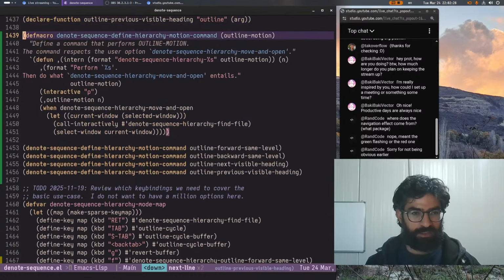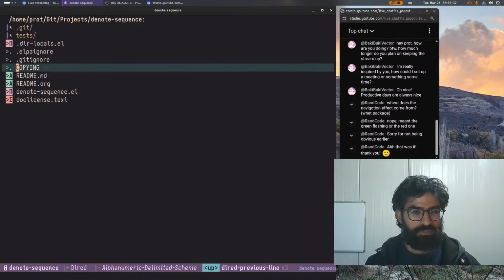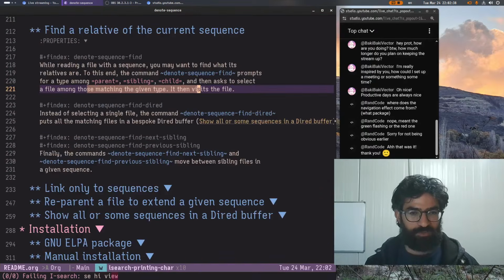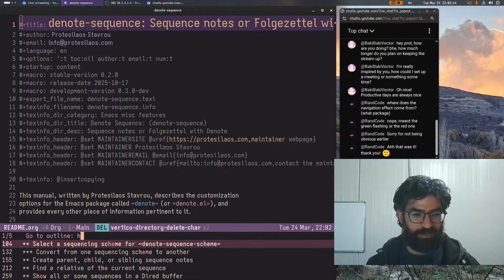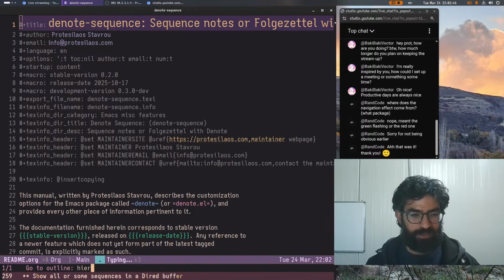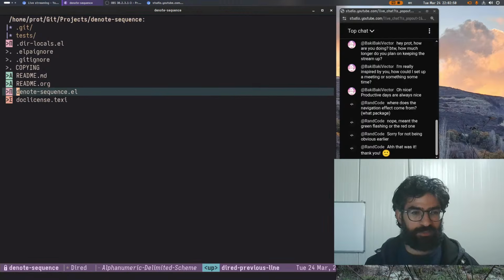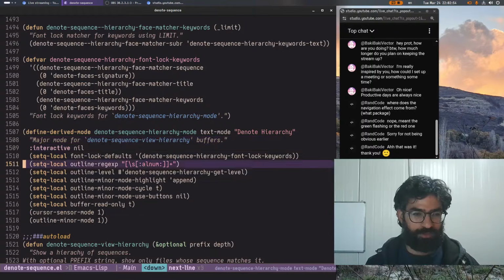Let me think. Of course, I will need to document that. Do I even have the sequence hierarchy view mentioned anywhere? I haven't mentioned it yet. So is there a hierarchy? Okay, so I haven't mentioned it at all, actually. That's fine. That's part of the many things I need to do for this to be finalized.